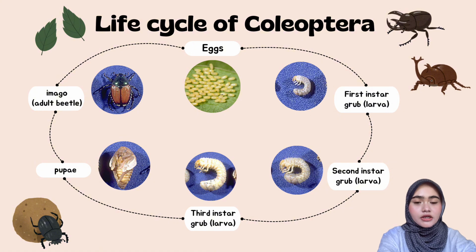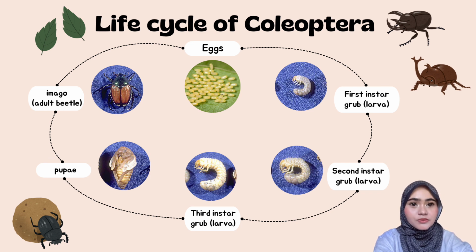The third stage is the pupae. After reaching a darker yellowish color, beetle larvae construct a chamber in the soil where they shed their skin for the last time and enter the pupal stage. Different species create varying levels of sturdy chambers. Flower beetles form strong soil cocoons, while stag and rhino beetles make more fragile chambers that may collapse if disturbed. During pupation, the larvae undergo metamorphosis, gradually transforming into adult beetles. This stage can last weeks to months, depending on the species.